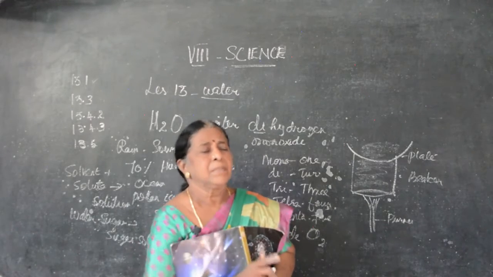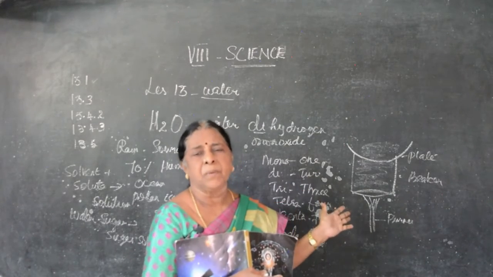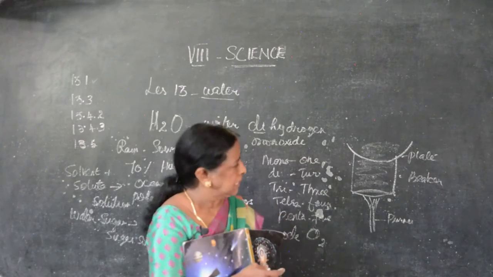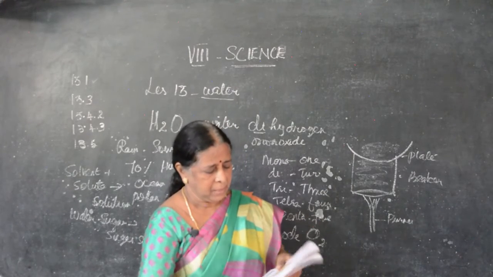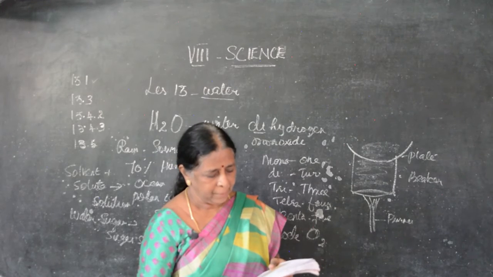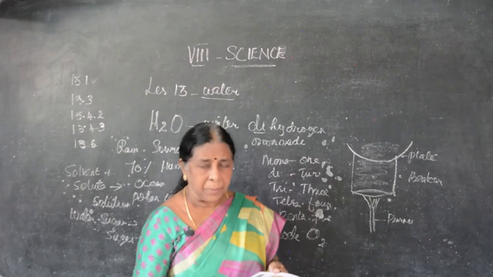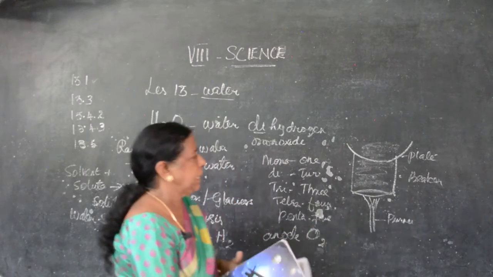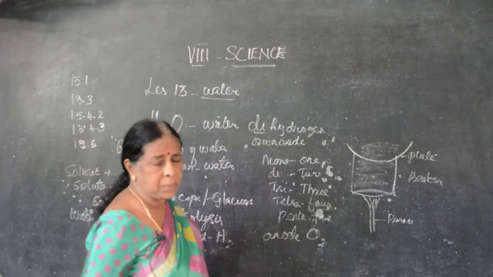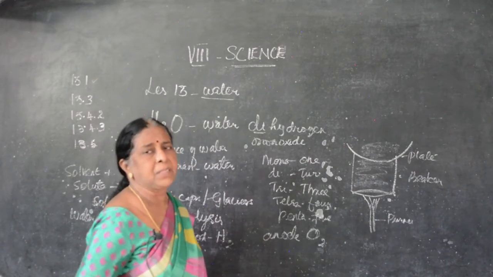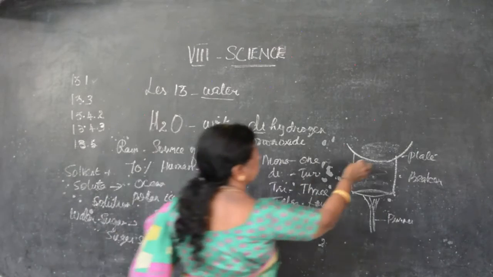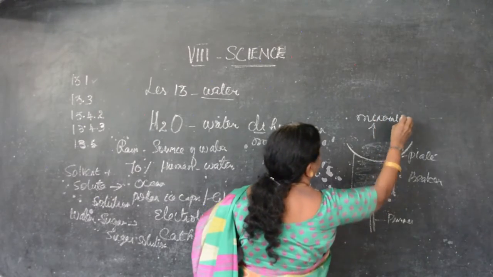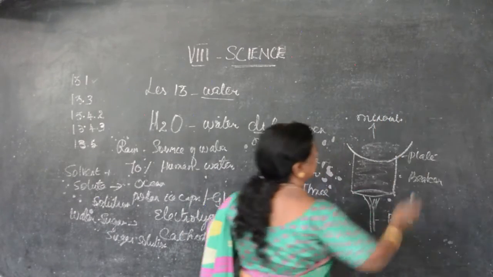This is nothing else. From that we came to know water is made up of some other salt. Some other salt are present in that. Not only hydrogen and oxygen, even some other salt also. From that we came to know water contains some minerals. By heating that, water is made up of hydrogen and oxygen, we said already. But apart from hydrogen and oxygen, some other minerals are also present in that. Those minerals are very useful to our body as well as plants and animals.